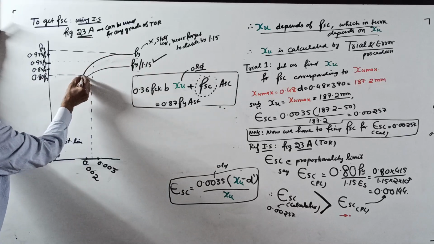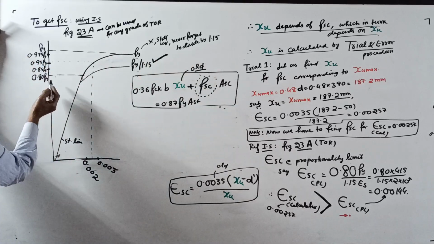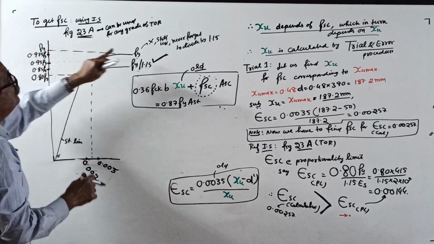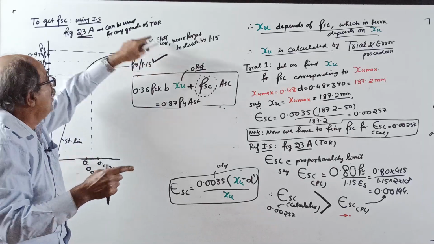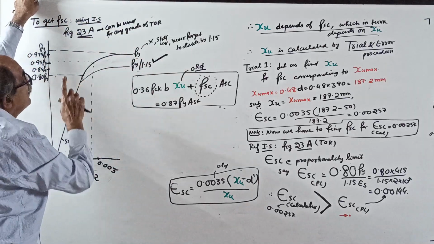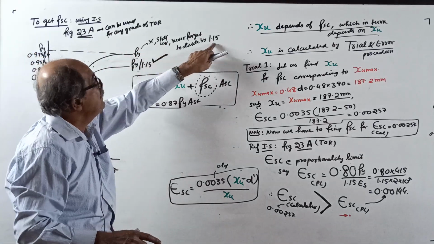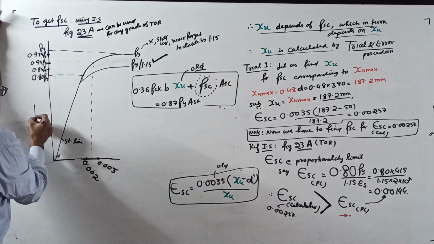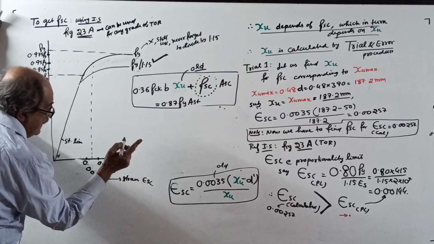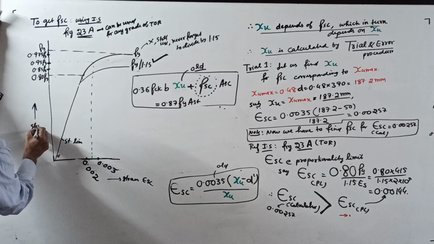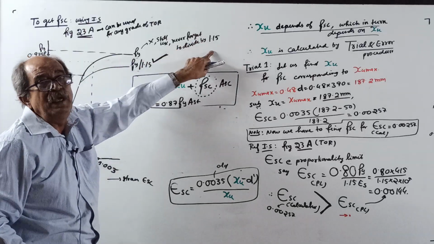See, the values are given for the Fy curve. I told you, you have to use the Fy by 1.15 curve. But all the values are given for the Fy curve. So this cross mark curve is not to be used, but still use it. Why? Because for this curve, values are not given. So no problem, I told very clearly earlier. Use this curve, but whatever stress you get here, this is the stress, this is the strain. How many times I told? Strain means epsilon sc. Next time I won't tell. Stress means Fsc here. But whatever you get, never forget to divide by 1.15.